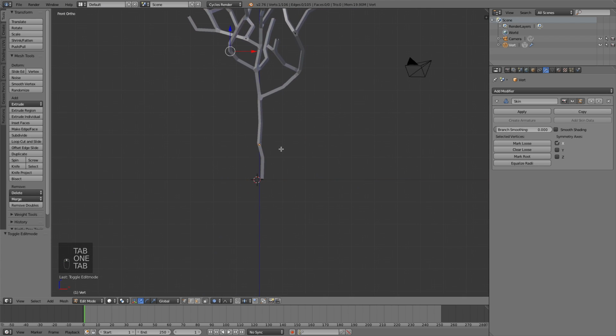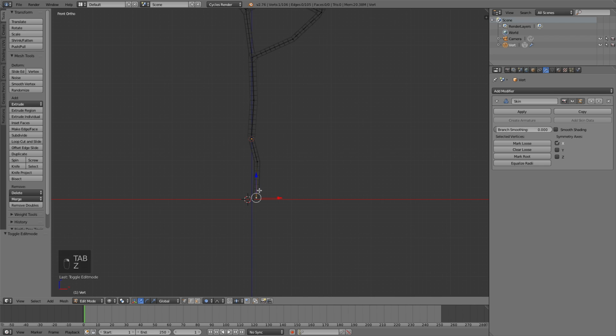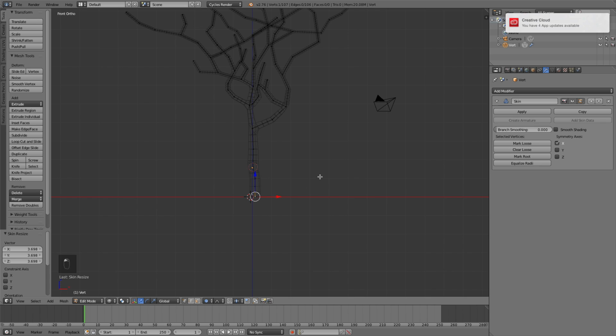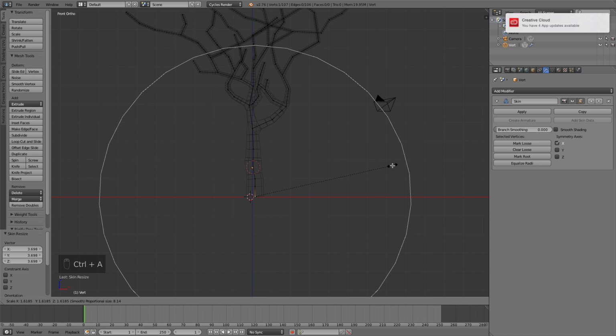Now I'm going to grab a point near the bottom. I want some more geometry in the base of my tree. So I'm going to grab this vertice and extrude down, press Control A, increase my circle of influence, and just drag this out so the bottom of my tree and all the bottom branches here have some greater thickness.